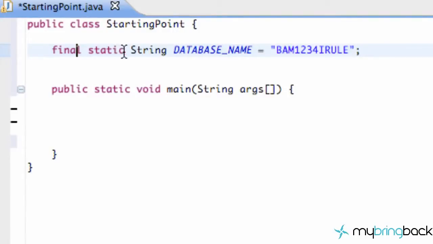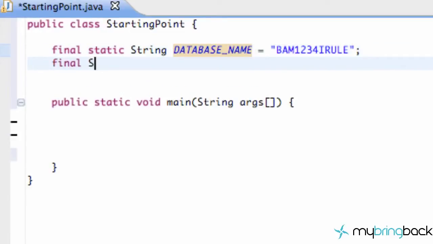And the thing that you want to realize, the grammar of programming for Java, is when you do this final static, it's basically like a constant. It's never going to change. For example, if we have a database name or something that's super long, and you just want to refer to it as database name, it's a good way to do a constant. We can also do final static for a game or something.